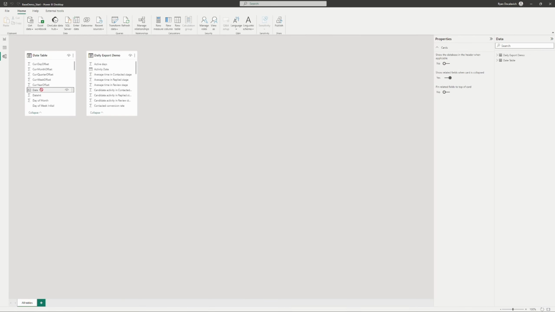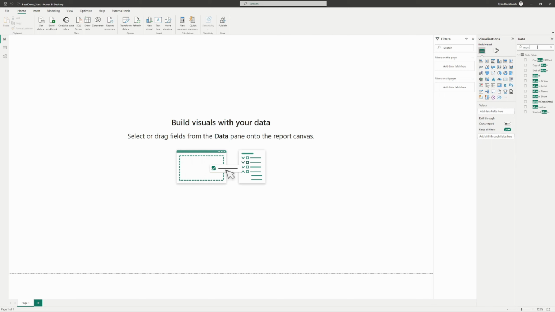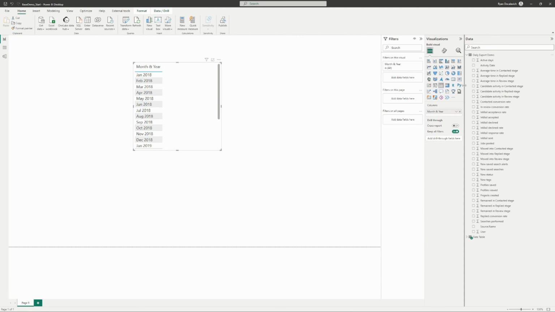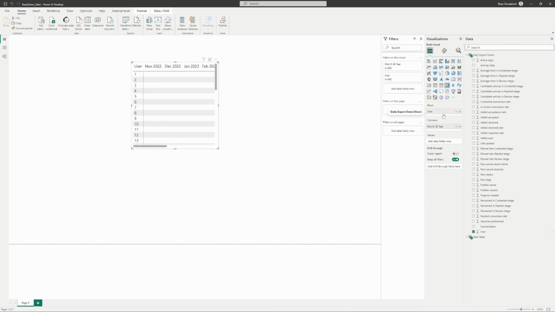Nice and easy. So again, our date table will just relate to our activity date. And then once we've got that, let's go ahead and just throw something on the page here. So if we get month and year, and let's see how many profiles each of our users are looking at.